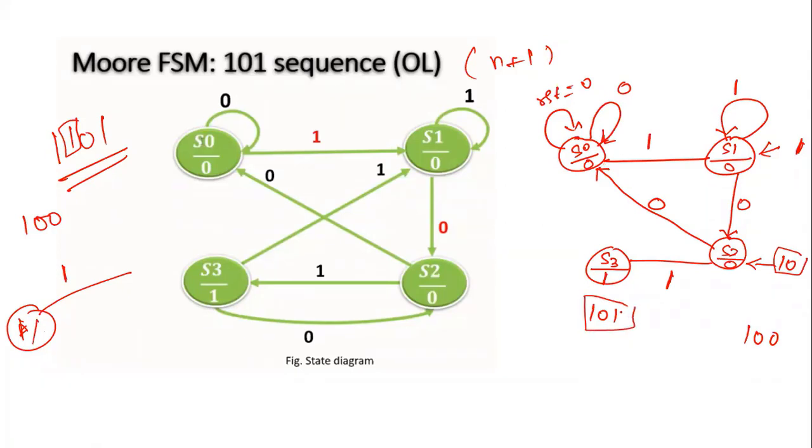Okay, now you landed up here. 101. Next, what should happen if I get 1 or 0? If I get 1, it is something like 1 0 1 1, which means it is something like getting the 1 for the next pattern. So if I get 1, it will go to the S1 state, which means it has received like this. If I get 0, instead of this, I can consider this as an overlapping pattern for the next one, 1 0. So it can go to the 1 0 pattern if I get 0. Simple.